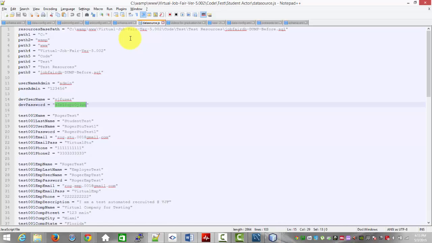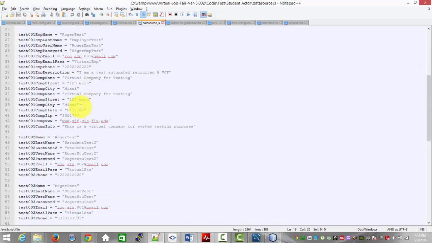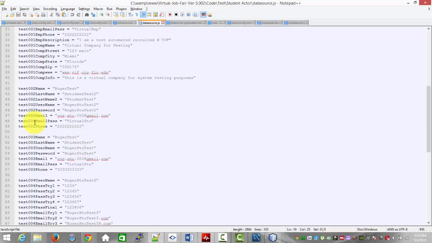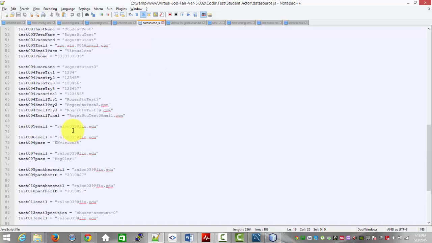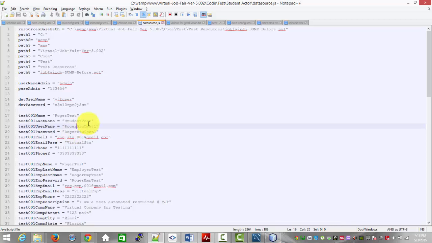So here what I have is the username for our development and production environments, as well as the password. I have the admin password, I have some user password. There's some tests here that require valid Gmail accounts, valid LinkedIn accounts. I would suggest you to use yours. So always keep your data protected and your credentials protected. Make sure that you read what this case needs some special attention, and read my instruction manual.